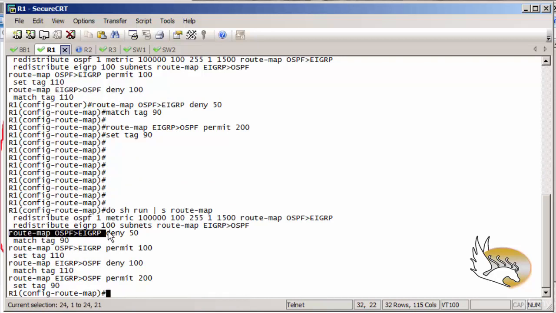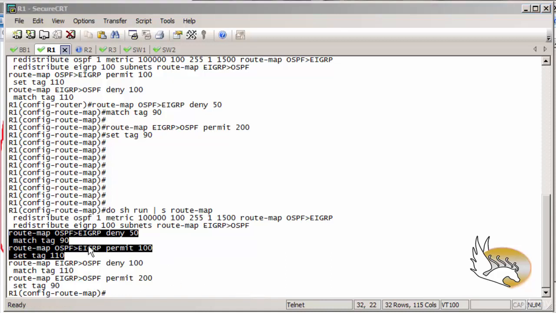Route map OSPF to EIGRP. First it denies the routes that have the tag of 90. That means I don't let the EIGRP routes come back to me. And then I send any route to EIGRP. And let me see. Yes, that's correct.